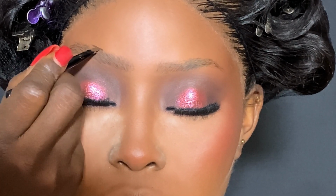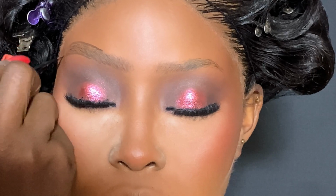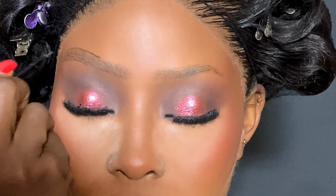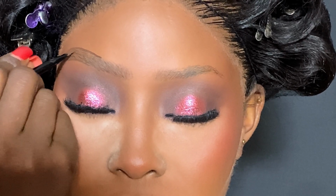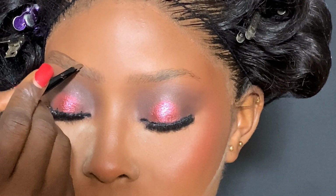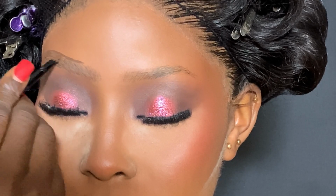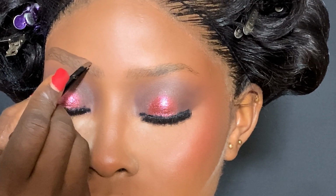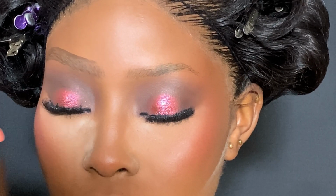So guys, after filling it in, I'm using a gel liner by Hege and Esther in the shade Toffee, because my model is a little bit in between fair and caramel skin. She has this dusky kind of skin, but if you look at her, you think she's fair, you think she's light skinned, but she's really not. So, to be on the safe side, like I said in the other video, we can call her a caramel skin.